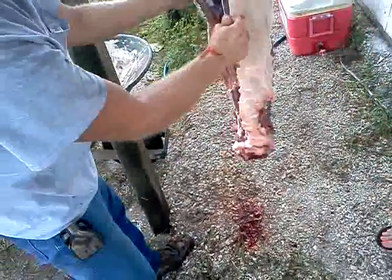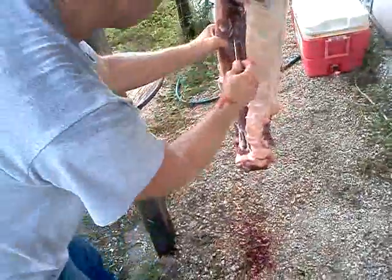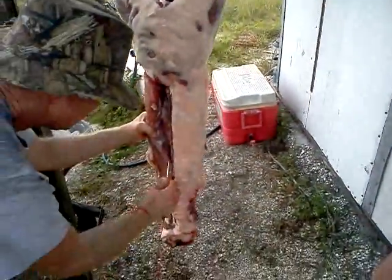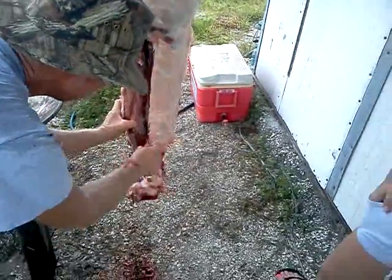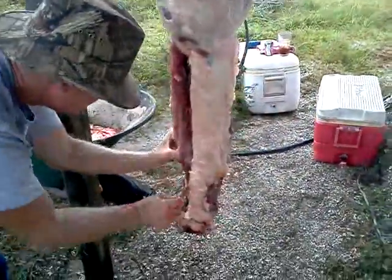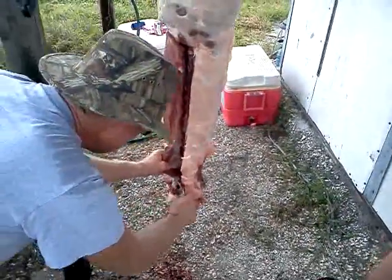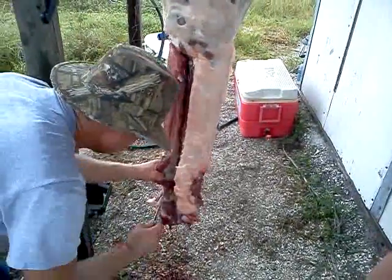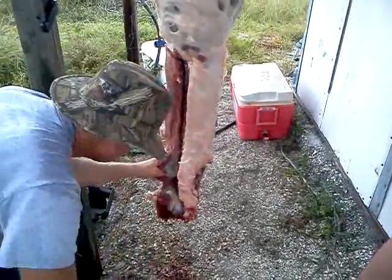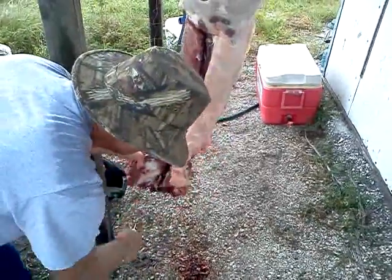How's the loin look on this one? Oh, yeah, that Italian dressing made them really good. I put it in the oven for about an hour, and it was really good. They're not as tender as what you would buy in the store, but they're still good, because store meat is processed and soaking in chemicals all day long. This is friggin' fresh. It wasn't tough, like you couldn't eat it, but they were pretty good. I was thinking about cooking another one tonight.